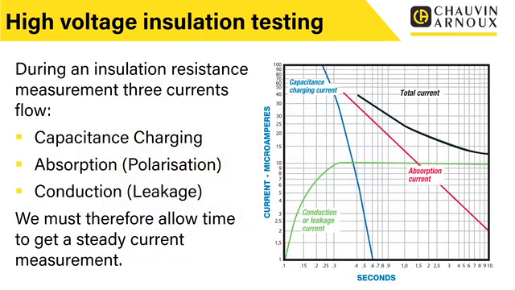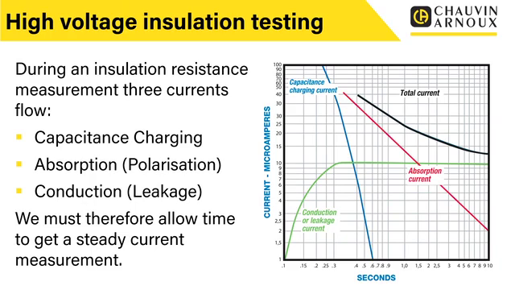So this is absolutely key to understanding the types of testing that we're doing when we talk about these advanced testing techniques. What we need to understand is that when we're carrying out an insulation resistance test, there are actually 3 types of current that flow within that insulation. We're trying to differentiate between these types of current, because 2 of them are temporary and will eventually go to a steady state. The third one is the actual current that we're trying to measure, the actual leakage current.